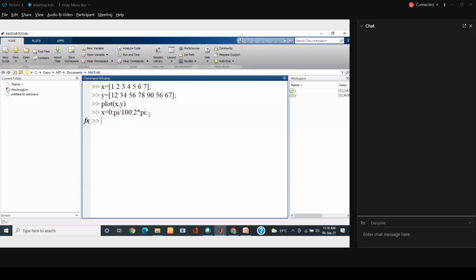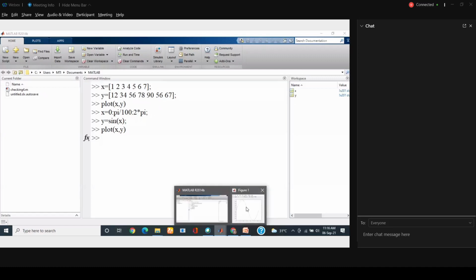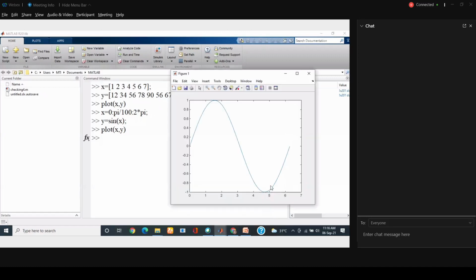This is how I created my x, and then I create y as sine of x. Now I say plot x comma y. This is the sine wave I am getting. So, simple things: you need x elements, y elements, and a plot command, and you will get a two-dimensional XY plot.